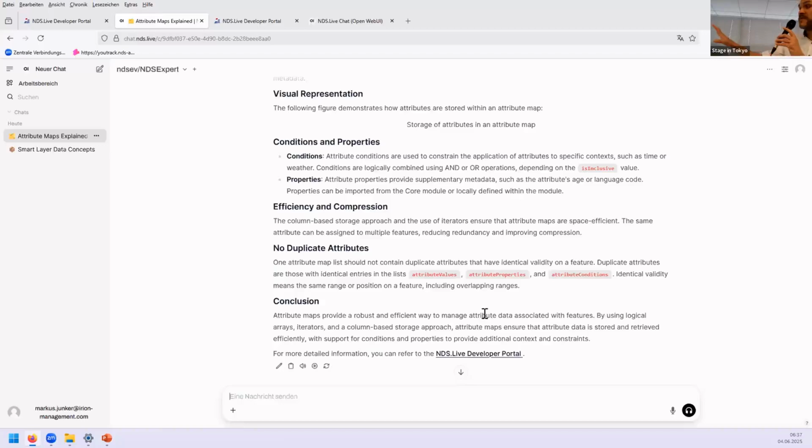So this is one of the things you should know. If you have something super secret, the chat history is stored on NDS servers, and it's currently unencrypted. We thought, you're asking something about the spec usually, but if you put your super secret source inside, we will probably never look at it, but you should know that it is possible.